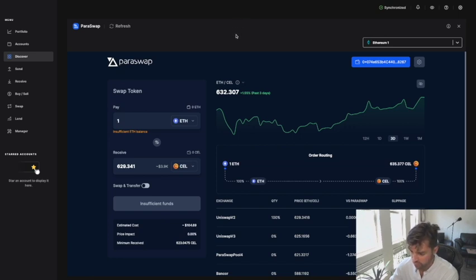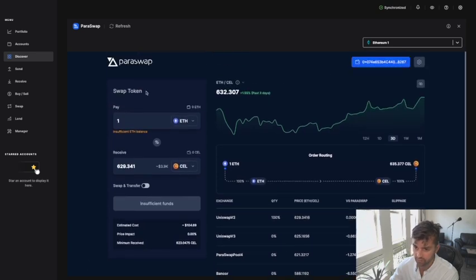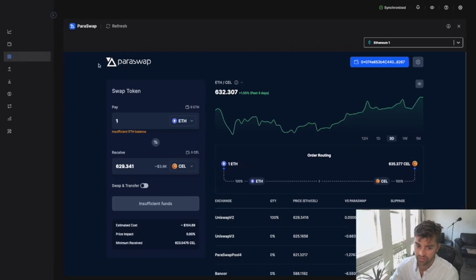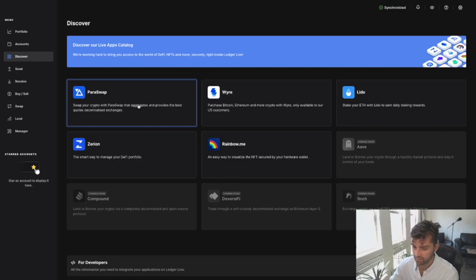We could do that as well, but this is nice because Ledger natively injects your wallet into this interface right here, so you can start making decentralized swaps. And you can imagine the different composability that you can have. This is a pretty limited list at this point, but people are going to keep adding to this ecosystem. It's going to become more and more powerful.